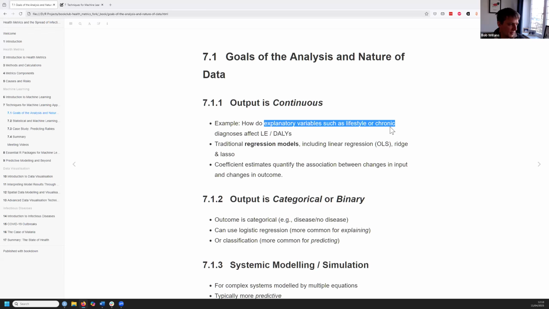Because in a scenario where you are looking at explaining the result, you might want to consider a traditional regression model where you can look at the size of the coefficients on your model and understand the effect, and quantify the variation in the output that is the result of variation in the predictor variables.